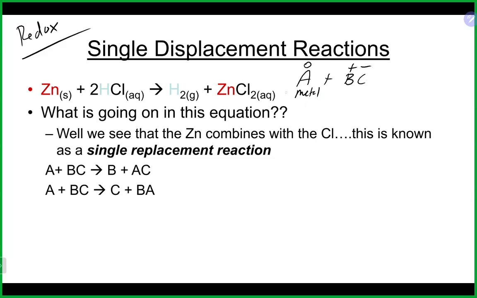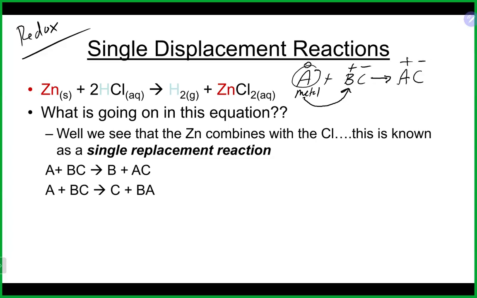Metal that does not have a charge is 0. But when metals do make a charge, what type of charge do they make? Positive or negative? Metals will lose electrons and become positive. So what happens in this type of reaction is this metal that does not have a charge will come in and kick out the one that has the positive charge. And it's at that point that the one coming in, in this case, will gain a charge and will make a new ionic compound as it gains a charge.